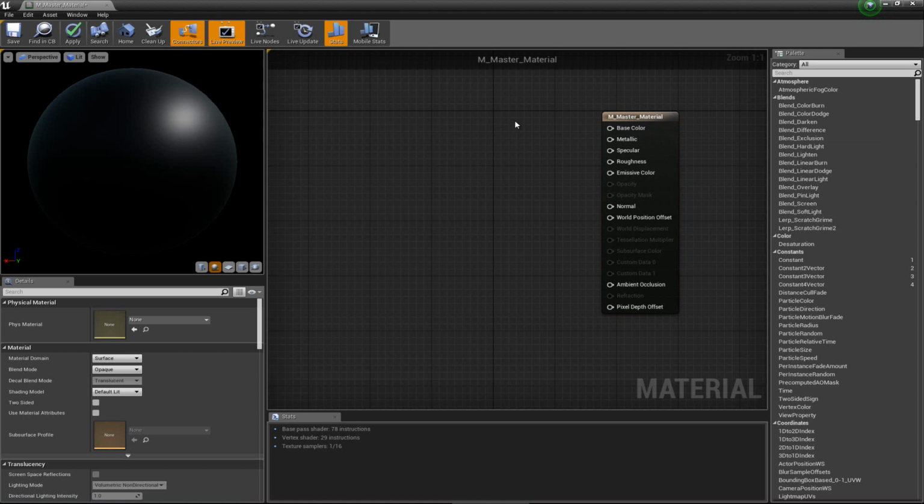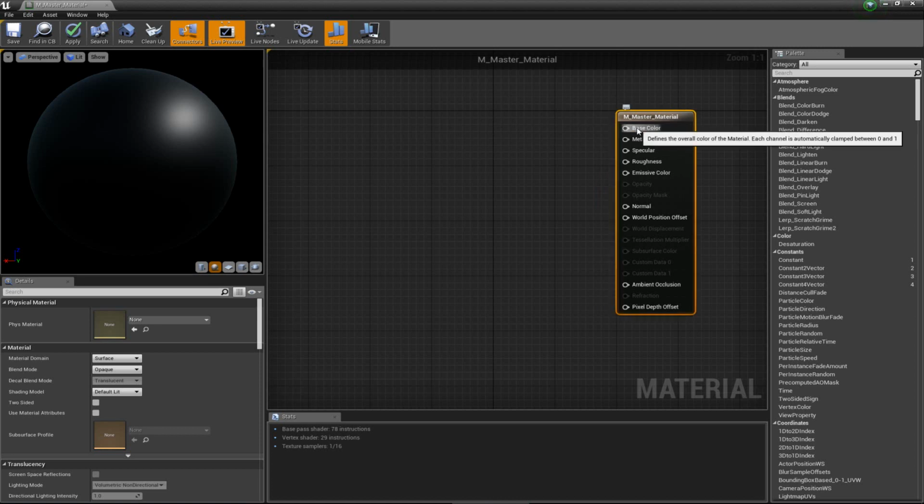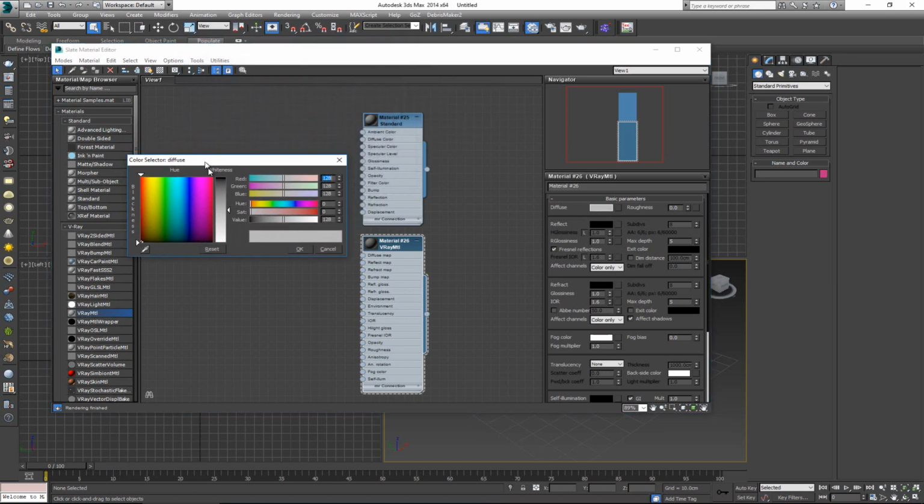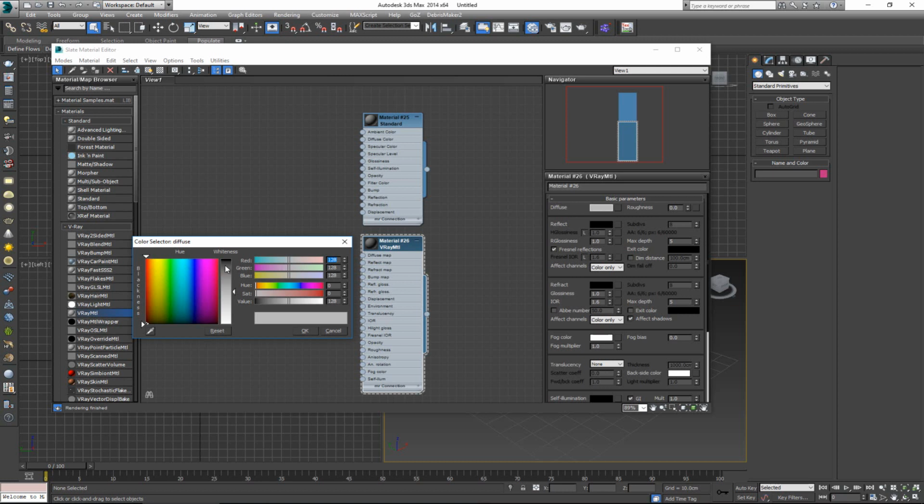In this case, let's take a look at the most simple thing, changing the color. Now I'm going to go right back to 3ds Max, and for this I'm actually going to click on the diffuse here. What you get by clicking here is a way to change the color, and it's pretty simple. If you click anywhere in this color picker, you basically get a hue selector. If you go over here, you get a whiteness selector, and then you have the RGB colors, and you have a value to choose. So it's pretty easy to choose the color.